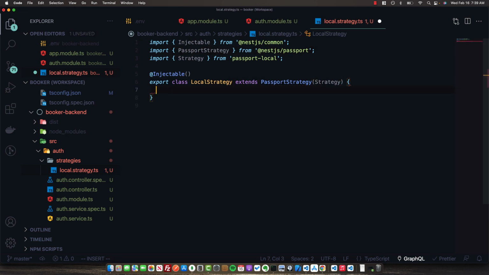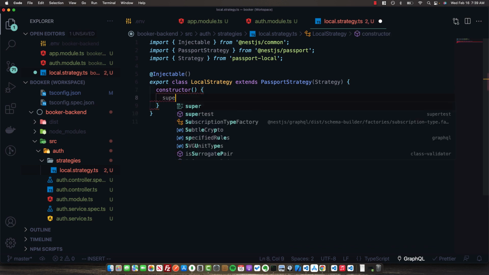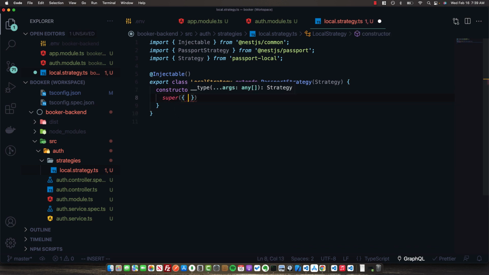So now within here, we can actually have a constructor. And importantly, we're going to make a call to super where we actually specify the username field that we want to use, because by default, it'll take a username to validate any incoming requests, but we want to actually use the email field as our username.